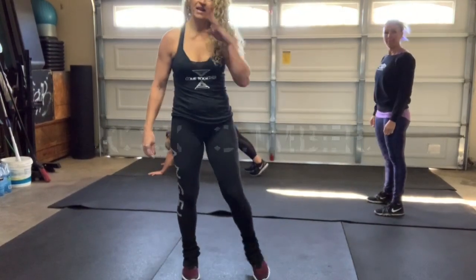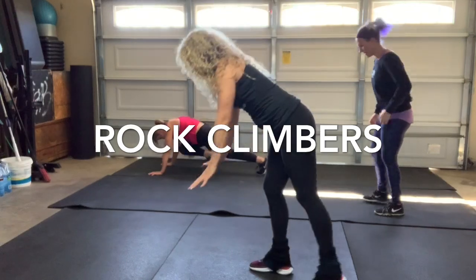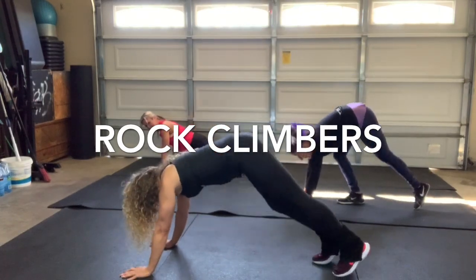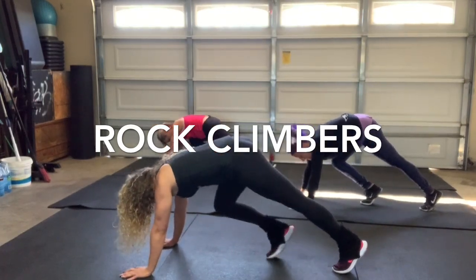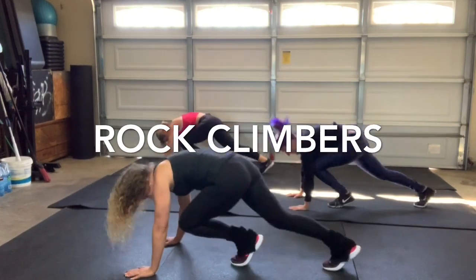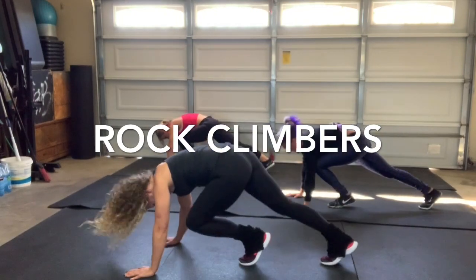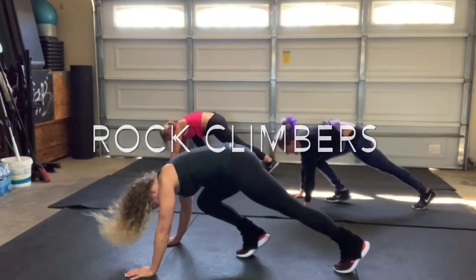Exercise number eight is a rock climber. So like a mountain climber, but you're gonna be going over the rocks. So one foot forward and you're gonna hop both feet together. So pick up your hips, switch the legs, core tight. Take your weight up into your arms. That's good.